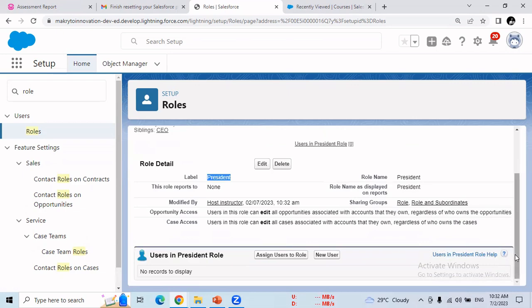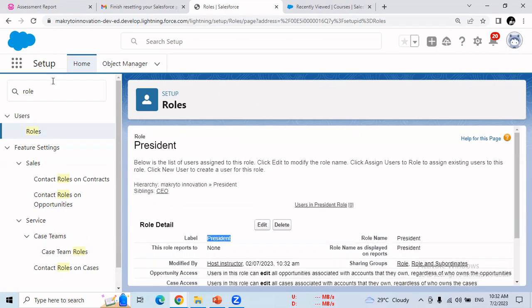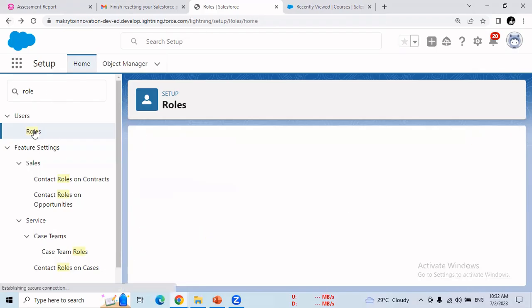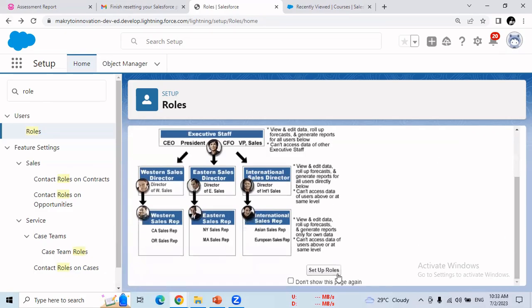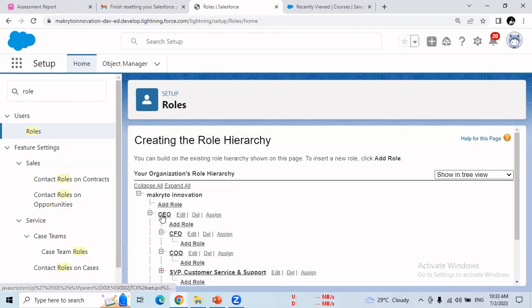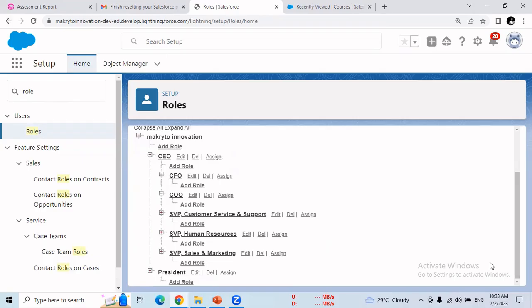So let's try to create. Let's click on back. Let's set up roles. You can see now parallel to this CEO, we have a president with us.